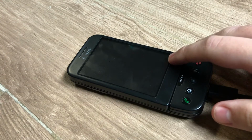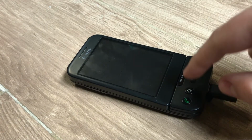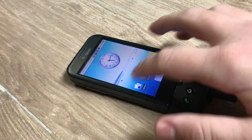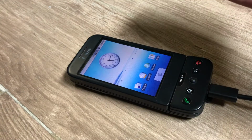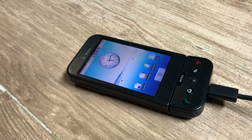Yes, you read the title of this video right. Google, probably accidentally, bricked the T-Mobile G1, the first Android phone. You can see here mine appears to be working fine, and that's because it is. This one isn't bricked. These devices will only get bricked at this point when they're reset. And let me just explain why.